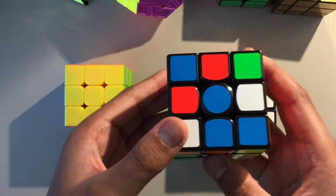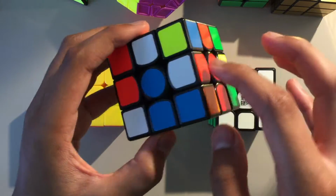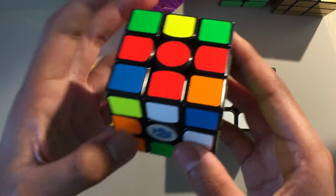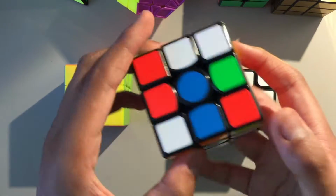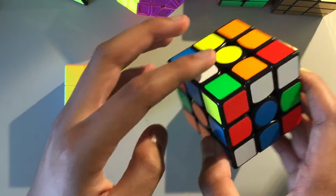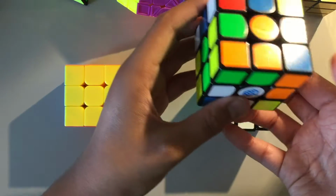Next, we have this orange piece right here. But while we're looking at the orange piece, you can see that there's a red and white piece here that can be moved up too, and it's also aligned, which is also really convenient here. See how it will align like that? Next, let's look for another piece. See, we have an orange piece here, orange and white. So we know it's supposed to go in the middle because it's this piece here.